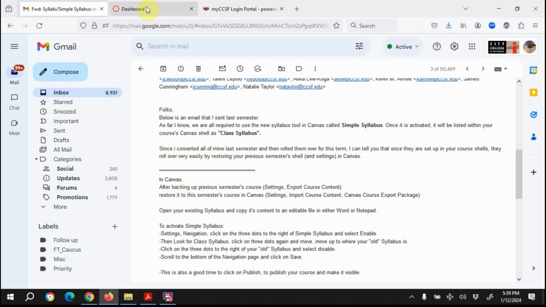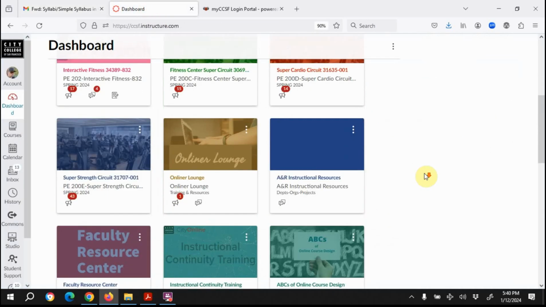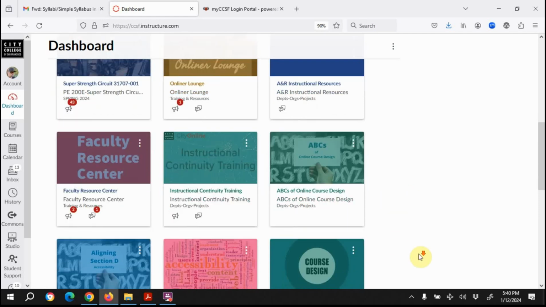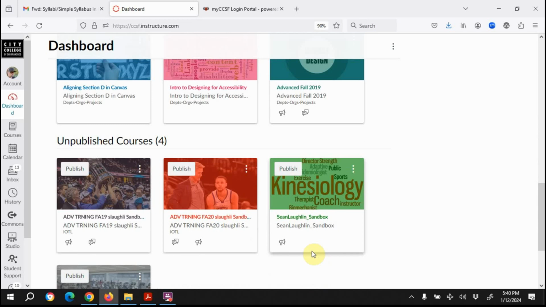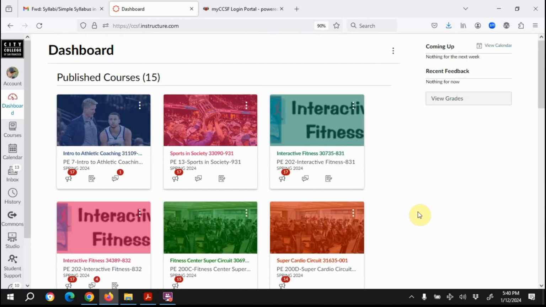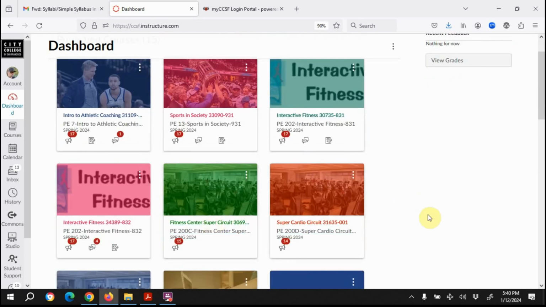The shells that Alan loads are about 2 months old, so if you teach online, that would be some old data. You would want to restore your course that you ended off with or did some work with in the interim session that you were open. If not, if you're using it just as a holding area for a syllabus and some basic course information, then you can start to work on the shell that Alan did.